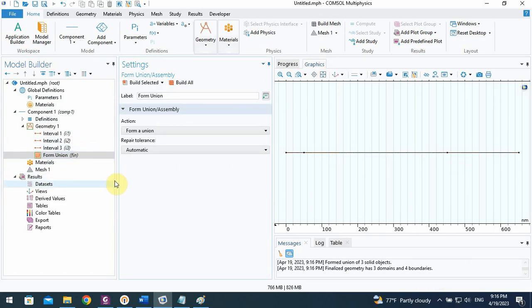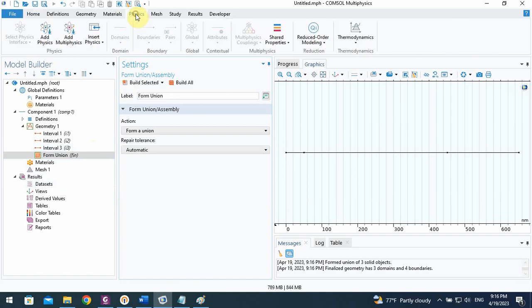Okay, for simulation of solar cell, we need to define a physics. The related physics can be chosen by a semiconductor equation or writing some codes by adding mathematical module that I will introduce in later tutorial videos.